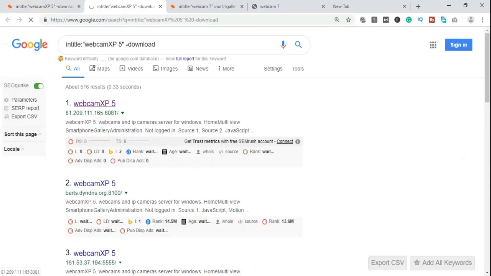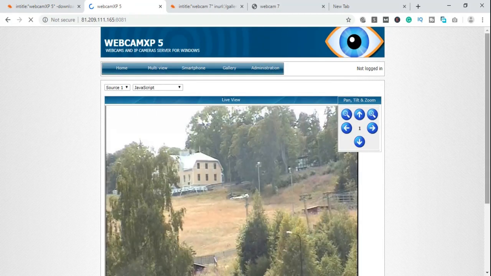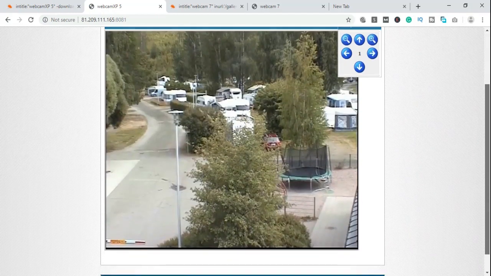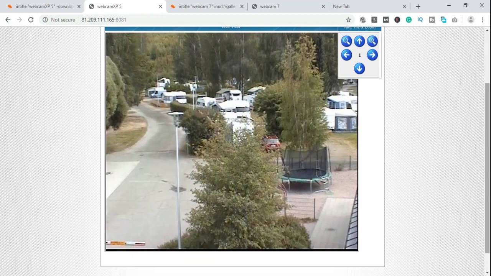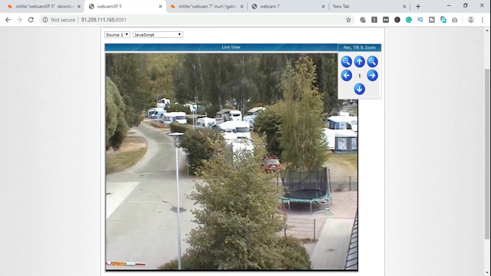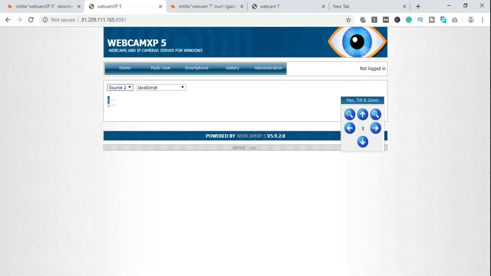Okay, open the first one. Yes, and now you are watching a live camera. Okay, you can change it from here as well. Go to source 2. It's taking time because it's a live cam.